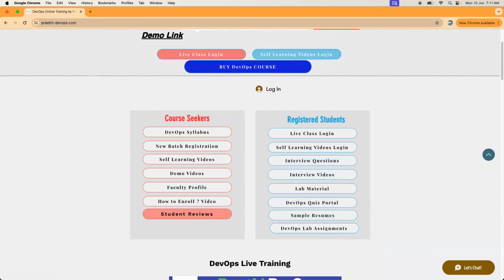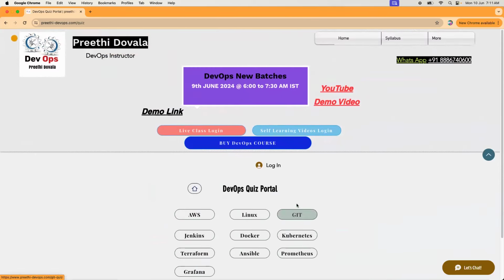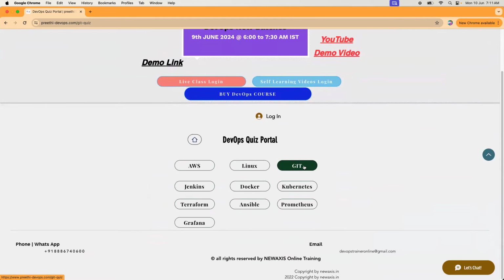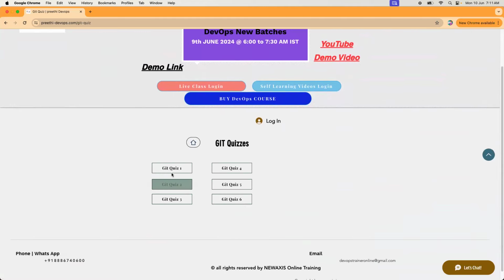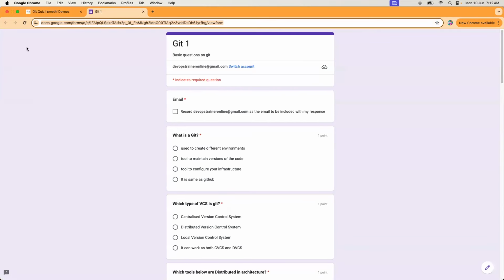Once any class, any session is done, definitely you should do the hands-on on whatever we discuss. It's day one, so just simple examples or simple things we have done. Just go to the portal here, and on the Git section, this is the quiz you have to go through. I'm sharing it for today. You can go through it and I would be receiving your responses so that I can see how much you have understood. I'm sharing that link over the Zoom chat. Can you please go over that?